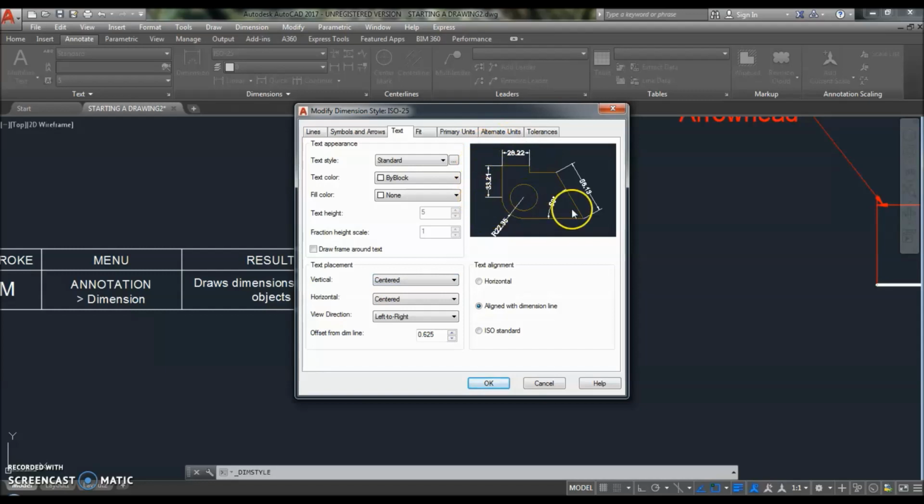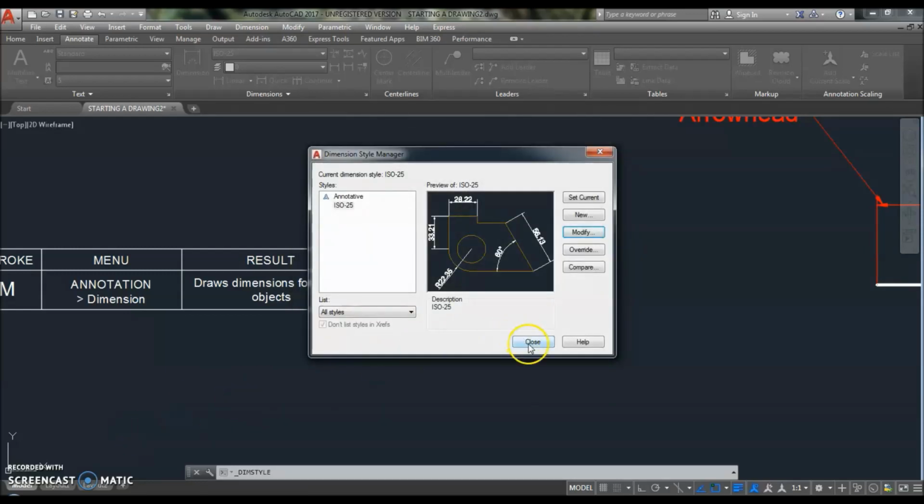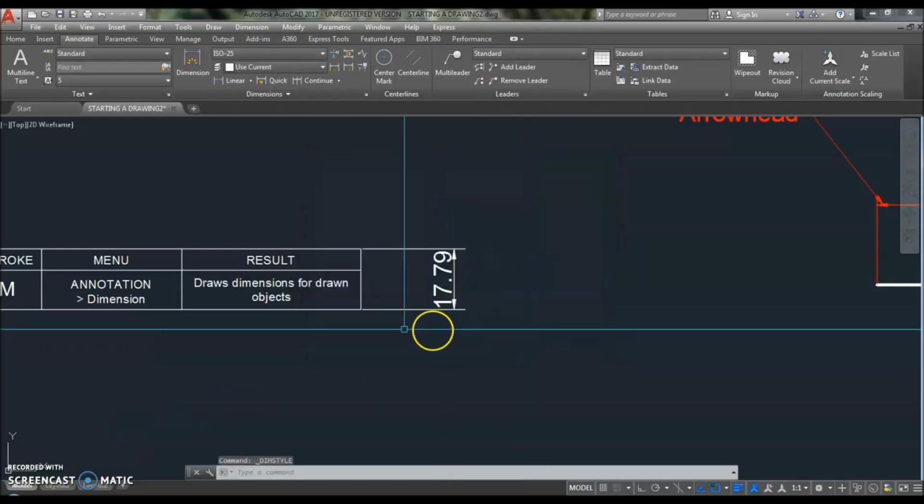You can see the sample here of your modification. And also the text alignment, if you want it horizontally or aligned with dimension line. And so on and so forth. You just explore. Okay. Close.